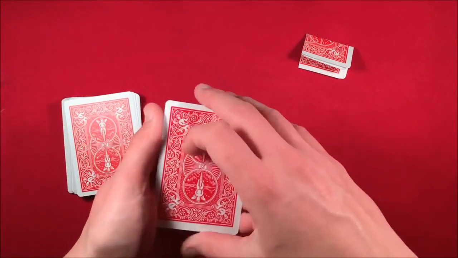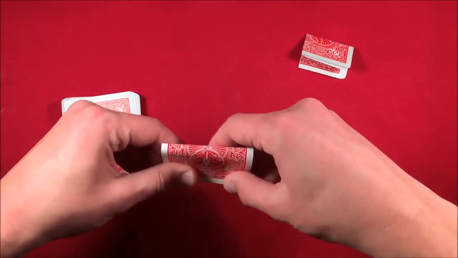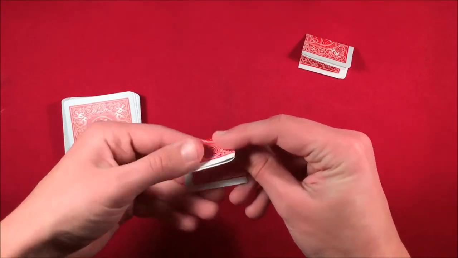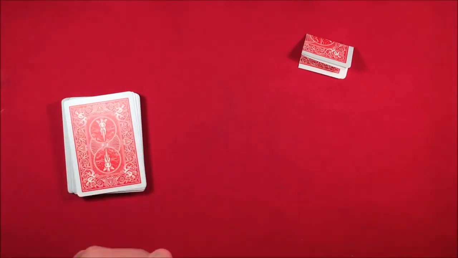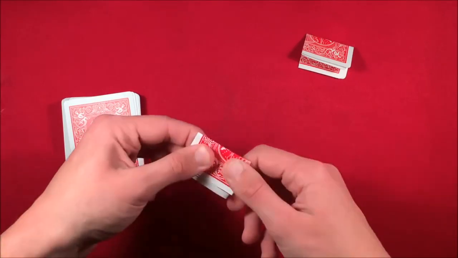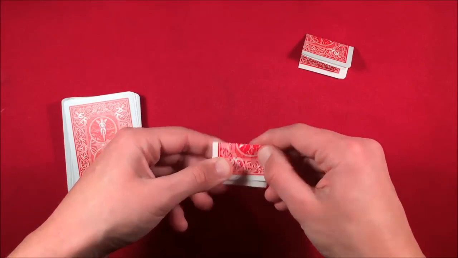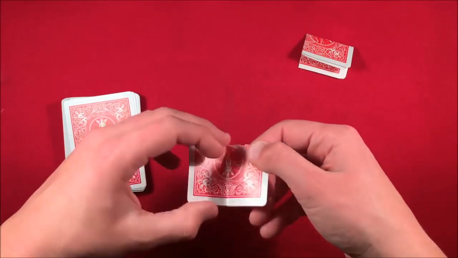What you do here is you fold the card up again and then you can put this into your mouth. Make sure not to flash the edges of the card. Then whatever magical gesture you want to do, you can snap, you can hold the spectator's hands like the guy does in the video. Then you can take your card out, open it up, and reveal that now the cards have actually switched places.